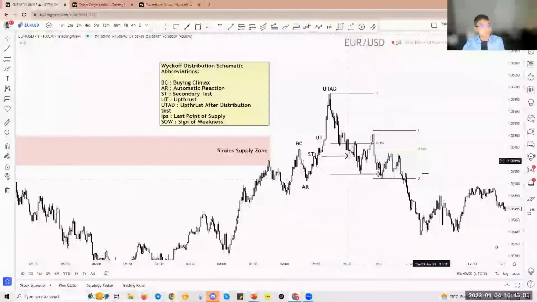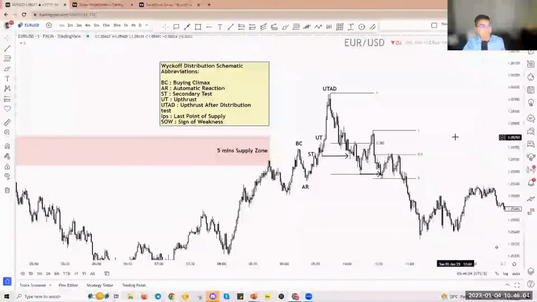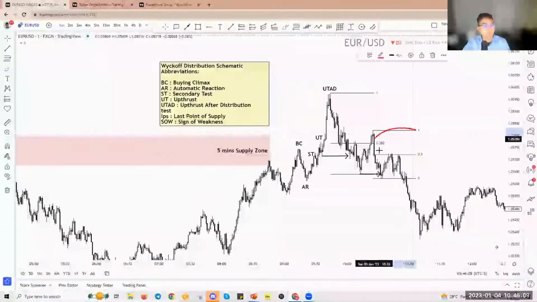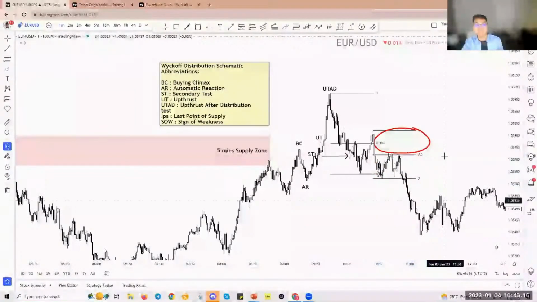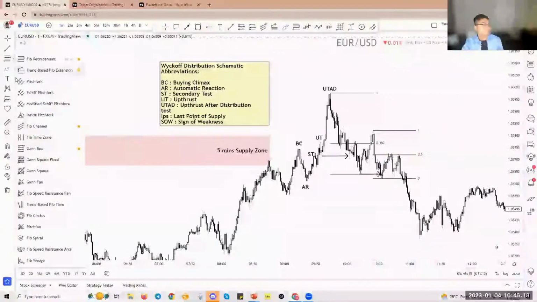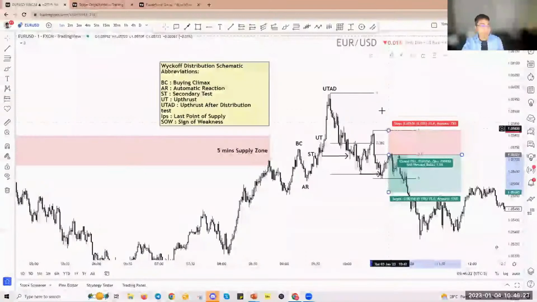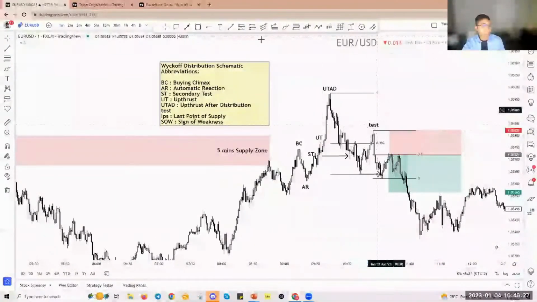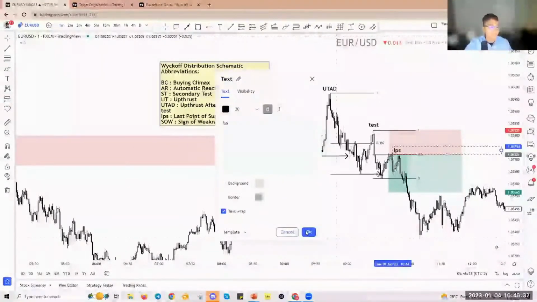So what I like to do is I either enter at the 50% area, the 50% Fibonacci line. Why 50%? Because anything above right here is the discounted area. Anything below is the premium area. So all of us, we like discounts in our life. We like to buy things cheap. So you can take a short position. Stop loss above. Oh yeah, I forgot to mention this area is the test. And we are entering on the last point of supply, LPS.